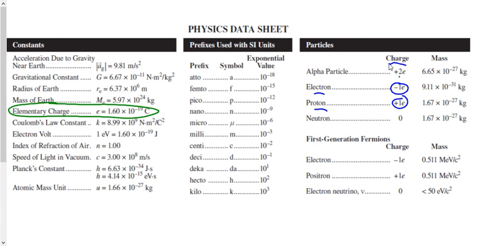Does that make sense? So if you want to memorize those, that's great, but if you don't remember them, that's okay. Just know where to find the charge on your data sheet. And of course, the masses are there as well if you need them. 9.11 times 10 to the minus 31, 1.67, and the neutron you see here to 3 digits is the same as the mass of the proton. A little bit more if we keep going to more digits. It's a little bit higher than the mass of a proton, but to 3 digits, it's the same.